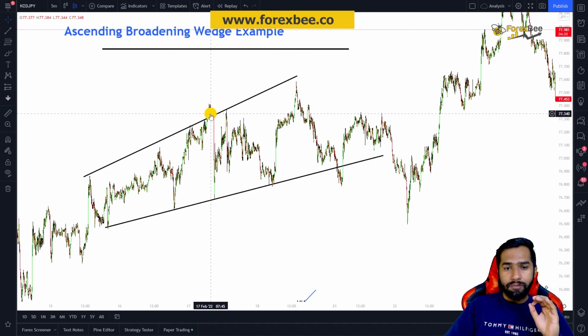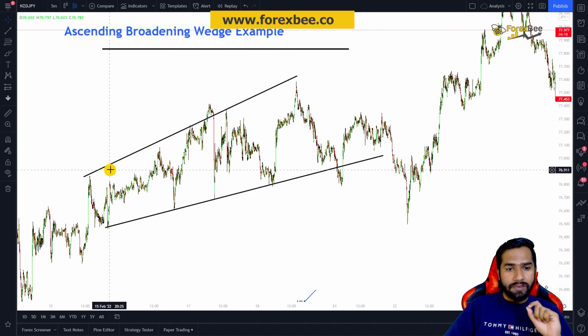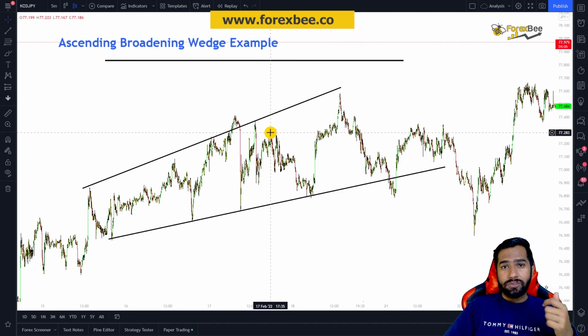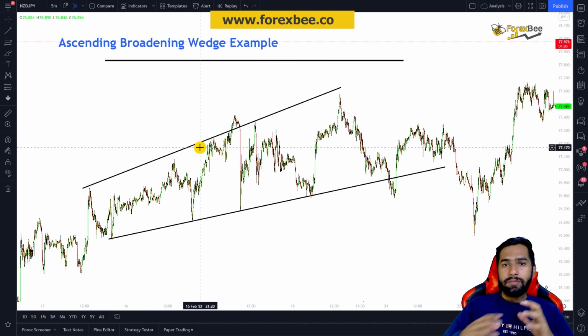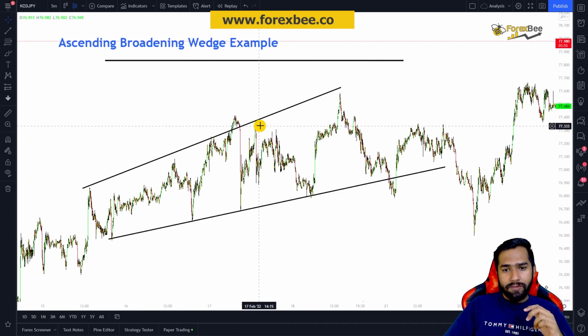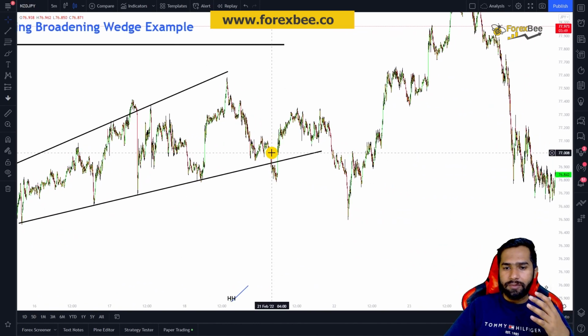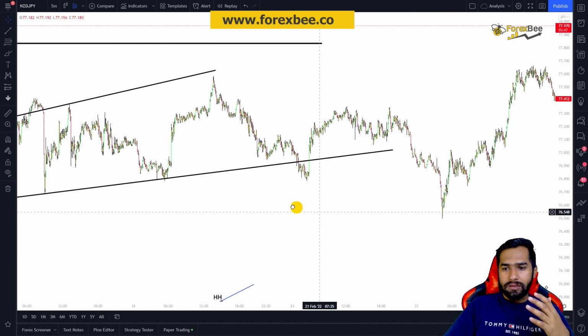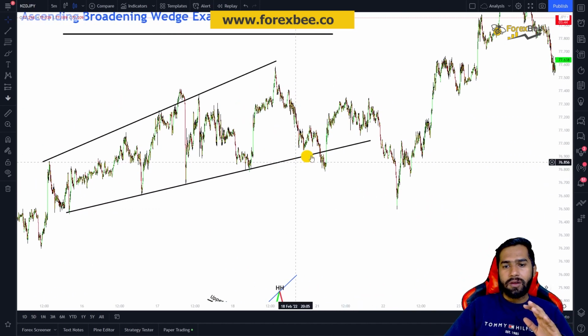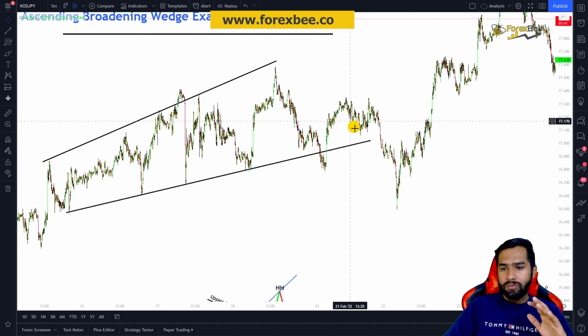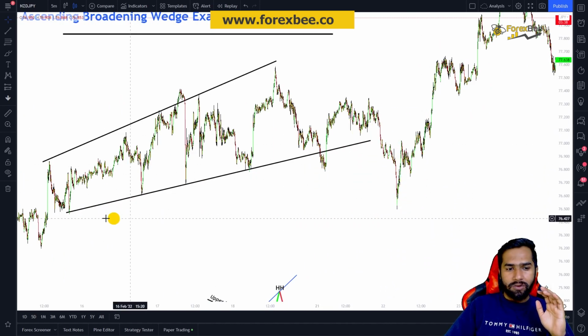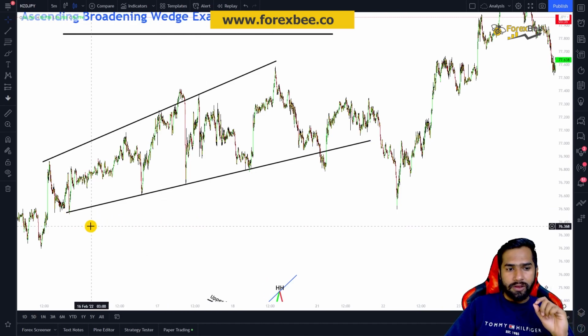Here you can see a little bit of movement of the market above the upper trend line, but it's very hard to find a situation where the market will be following this pattern in exact order. Okay, so there are some approximations that you need to consider, and here you can see that every next wave is bigger than the previous wave. So this is a valid wedge pattern, and here you can see the breakout happened. After the breakout of this lower trend line, the market moved in the bearish direction, and the origin of our ascending broadening wedge pattern was this. So the market came back to this level.